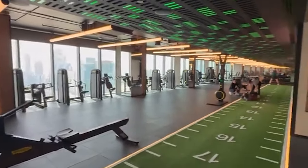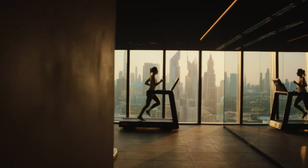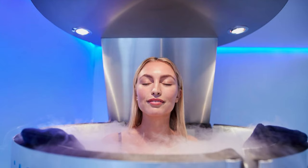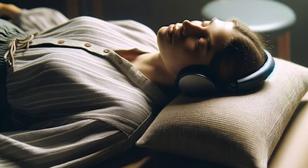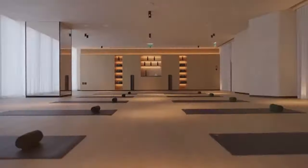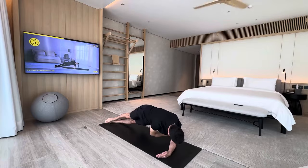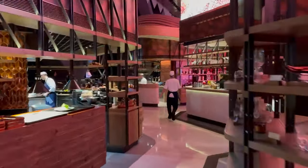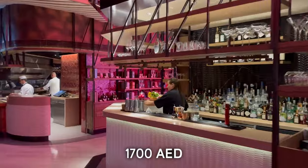The hotel houses a 9,687-square-foot fitness lab with cardio machines placed next to floor-to-ceiling windows with views of Dubai's towering skyline. There is also a recovery lab that offers cryotherapy, electric muscle stimulation, calming vibroacoustic therapy, and many more. After all the fitness and recovery, you can go to yoga and reformer Pilates studios, relaxation suites, and sound healing sessions before going to bed. One night's stay usually costs around 697 to 1,700 dirhams in peak season.